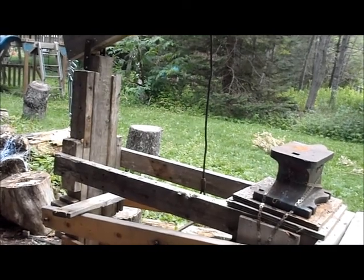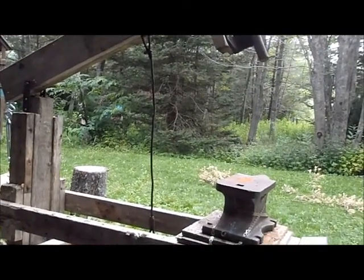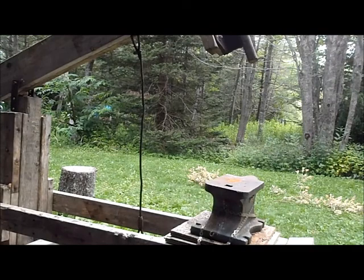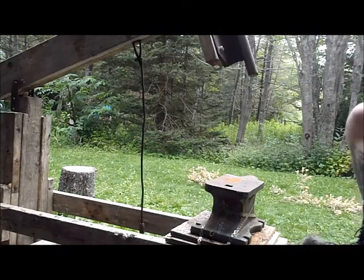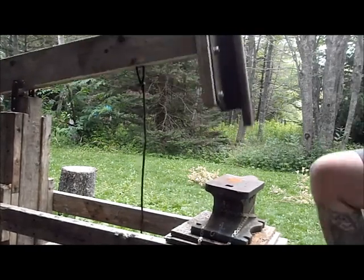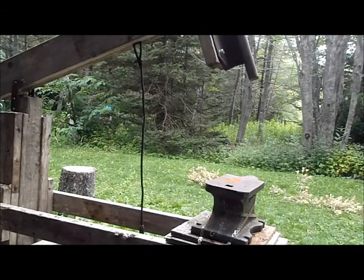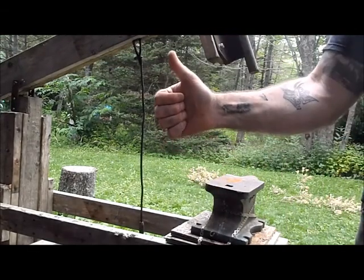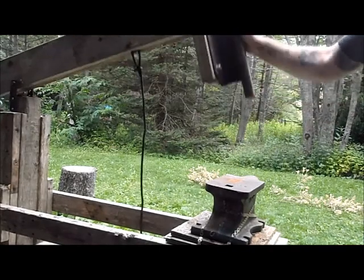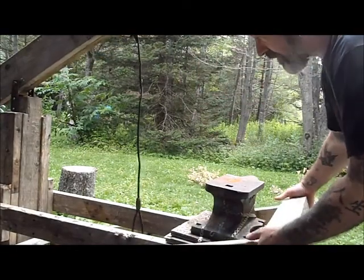So certainly, you can see the distance now. Let's just give it another little test. I just got it all together and had it set up. You're going to see the first test again. The treadle is fairly high, but I've got a hook here so it won't go too high. If I need to, I can do it by hand. That moves nice. Alright.